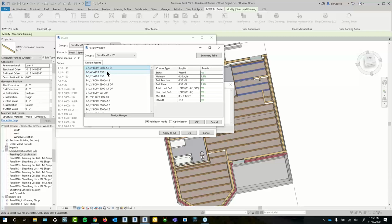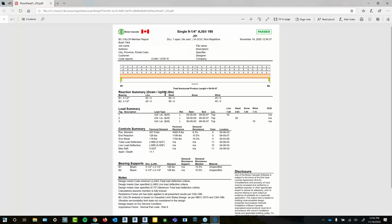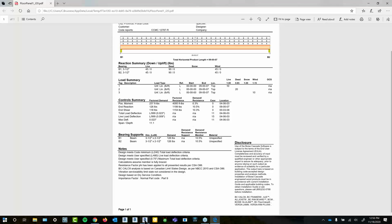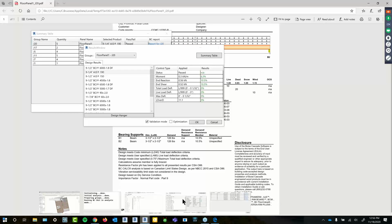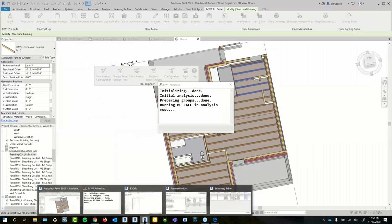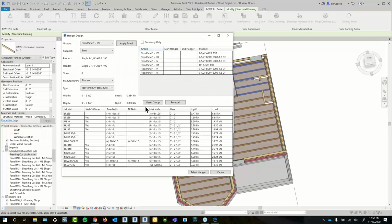So pretty cool. You do have the option to kind of go through your design results, pick your products. If you go to the summary table, you do have some options to get some PDF reports just based on the products that you selected. So you can generate these straight from Revit. And the other, let's close this. The other kind of cool thing with BC Calc in this case is that there is the option to also choose some Simpson hangers.